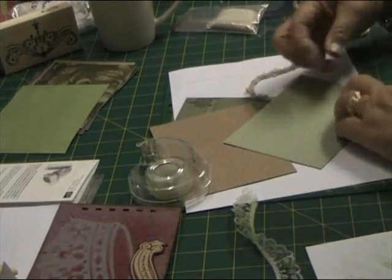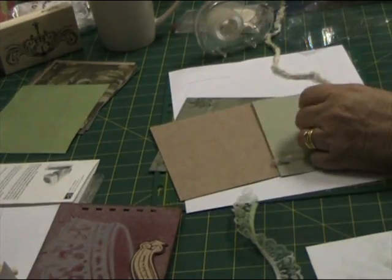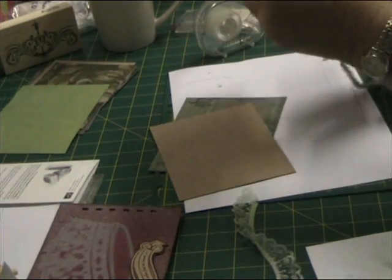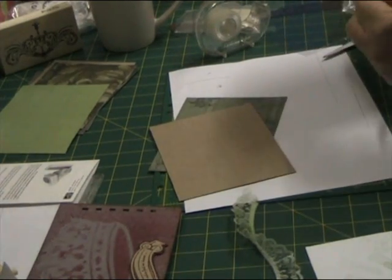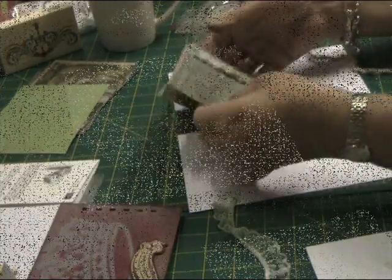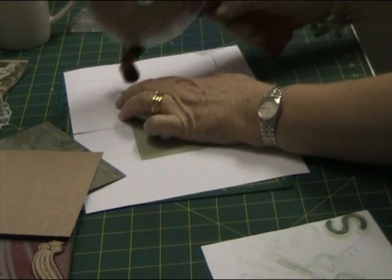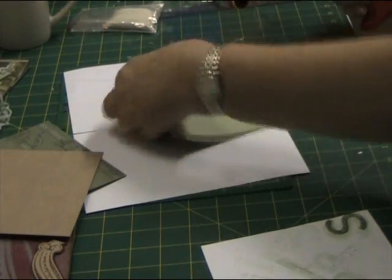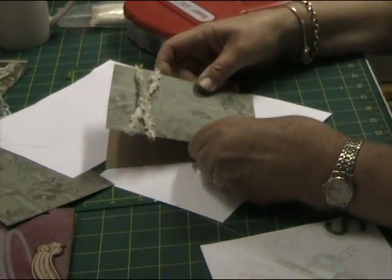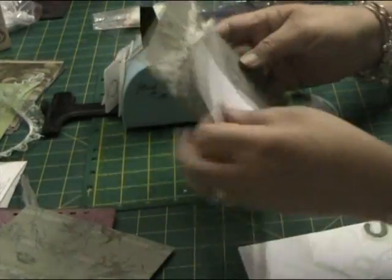Now I've taken a couple of strands of fibres and attaching them in a crisscross fashion on another page, attaching it using acid free sticky tape — I think that's by Scotch. Where that crisscross meets in the middle I'll be making a lollipop flower to put there down the track. Now just using the ATG to tape that page down to the chipboard.